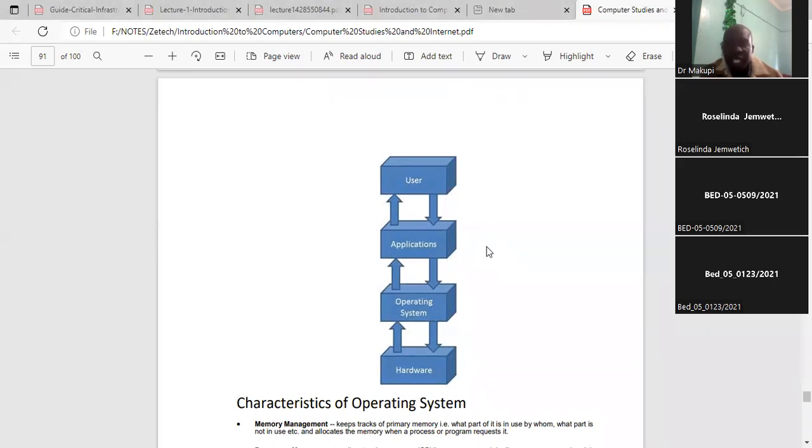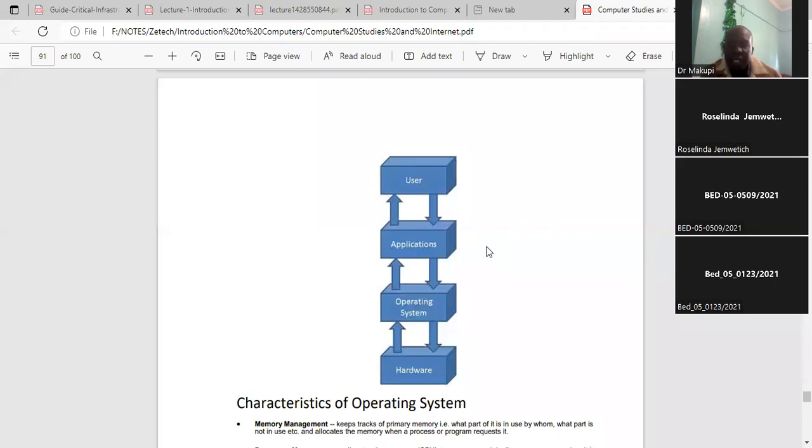Let's move to different types of proprietary software. An example is Windows, and Windows has come in with very many versions, starting from DOS. Then we came to Windows NT. There is also Windows XP. We have Windows Vista. We have Windows 7. We have Windows 8.0. We have Windows 8.1. The latest one we are using is Windows 10. Those are examples of Windows operating systems.